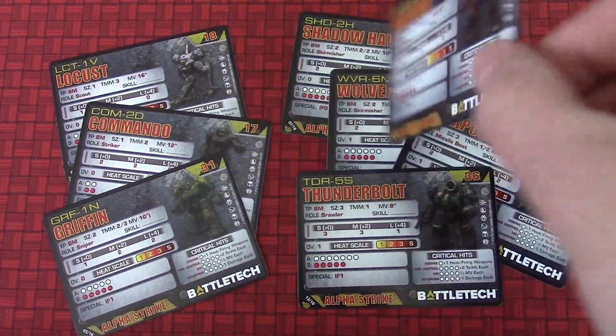But the best part of this discovery is that there's a free 39-page PDF Alpha Strike rulebook available on the BattleTech.com website. So if you have the cards that are included in the BattleTech base game and an internet connection, you have everything that you need in order to play this variant.